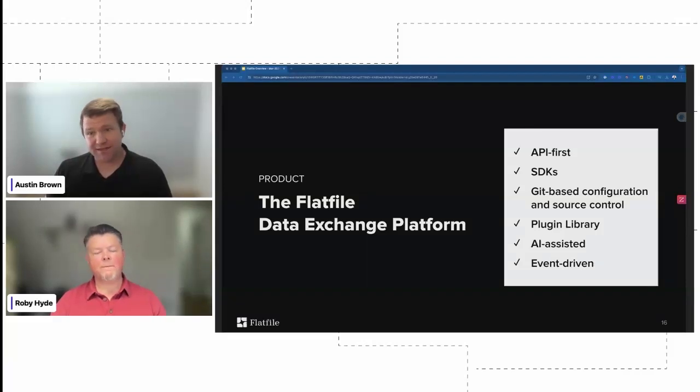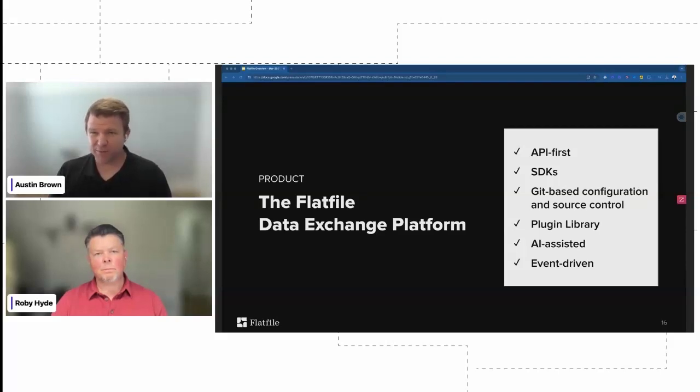In addition, the other side of this is the technical integration. How does Flatfile work and feel? Well, we are an API-driven, SDK-based platform approach. So what that all means is it's very flexible. It's very dynamic. However you need to have your problem solved, we have an extensible platform that can solve any complex workflow or use case that you might be having with your specific marketplaces. If that's an async workflow or a synchronous workflow or human in the loop or sending a Slack message to someone whenever an error gets hit, whatever that looks like, we have an API-driven, event-driven platform that's going to enable a workflow that developers can use.